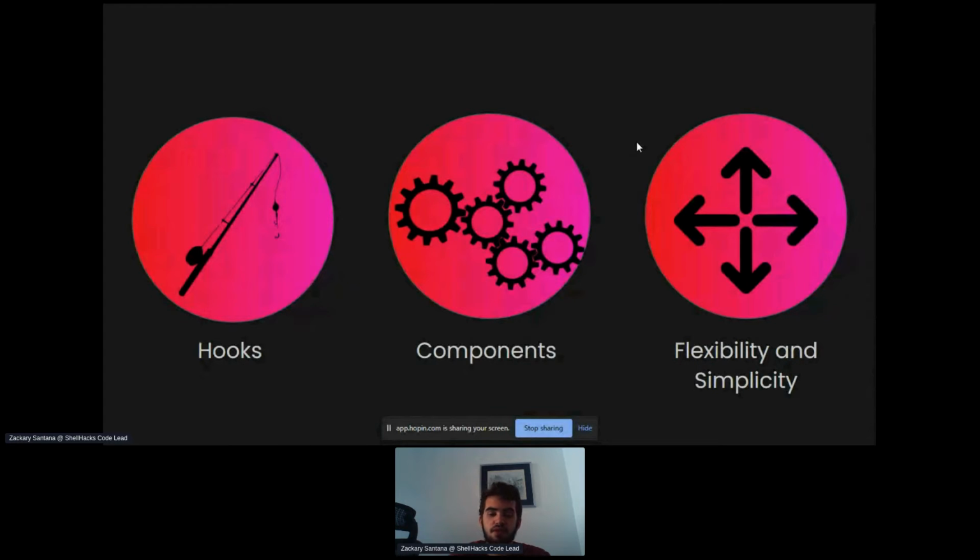Finally, I put flexibility and scalability and simplicity, but it's also scalable, so mainly flexibility and simplicity. React.js has one of the least amounts of boilerplate code out of all the web frameworks. There's virtually none. There's just one file with about 10 lines. And it's also really flexible in that sometimes you can even not use React, and just use regular JavaScript that accesses the DOM directly if you need to do something very specific.